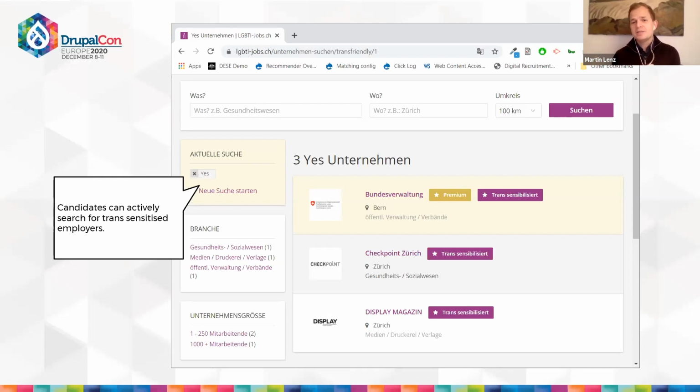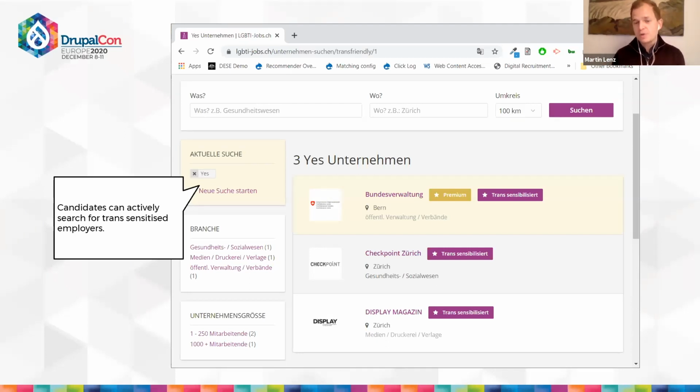That means those employers are sensitized about the specific needs and backgrounds of transgender people. Just one example: you call people not by their birth name, but maybe by a new name. So there's quite some sensibility that you need to create here.